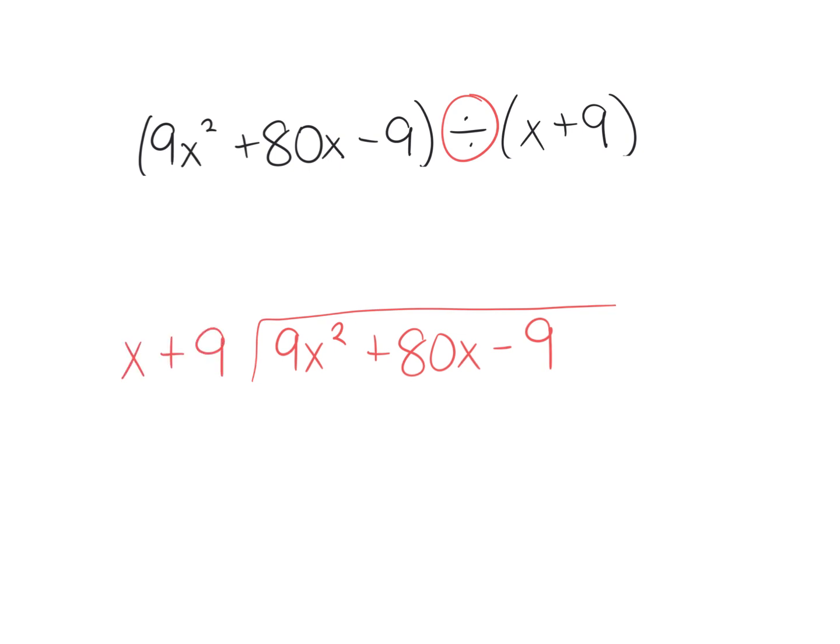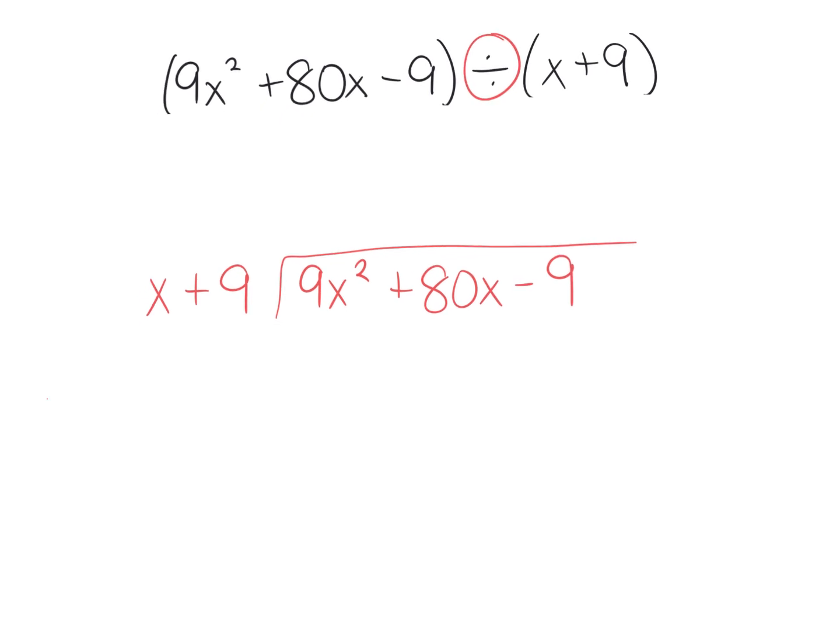Yep. Now, we're going to do the same process over and over again until we hit the end. Okay, so I want to turn x into 9x squared. What am I missing? I'm missing a 9 and I'm missing an x. So take 9x times x is 9x squared. How do you know if you did it right? Those should match, so you should cancel that. And then 9x times 9 is 81x.